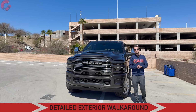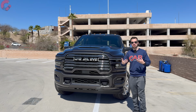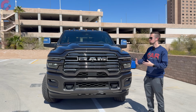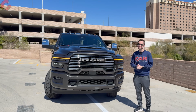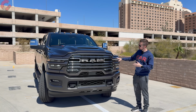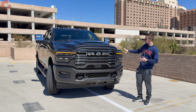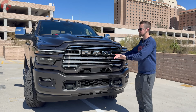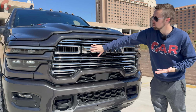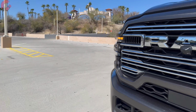But for now, let's go ahead and close up the hood so we can take a look at the revised exterior and interior. Now, of course, a big part of the heavy-duty truck experience is having a large and imposing design, and they certainly do have that here with this Ram 2500 HD. Now, for 2025, we're going to see some updates in terms of the overall look, especially right here in the front. So what they've done is kind of tweak the grille, raise everything up a little bit to give it a kind of more muscular look, including the emblem, which is prominently, of course, spelled out Ram.